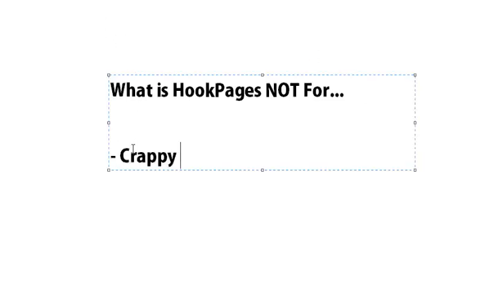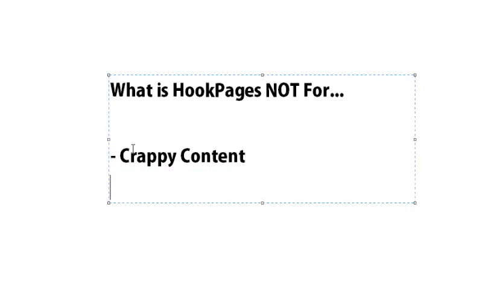One is crappy content, like spammy content, or just really unengaging content that people aren't interested in. Maybe it annoys them, or it just turns them away, it offends them, or it's just so boring that it doesn't answer their query. It's not going to work. If it's just spun, garbled content, or just random content put together, it's not going to work very well. It needs to be something that's engaging.